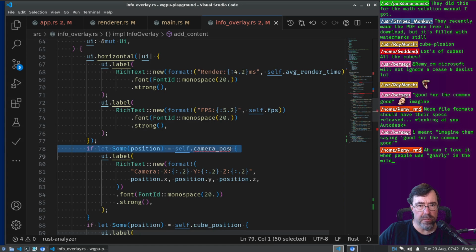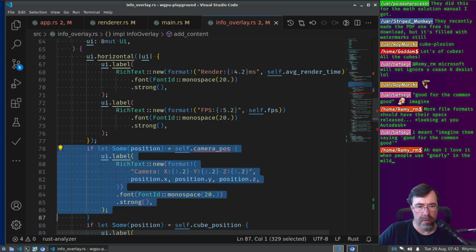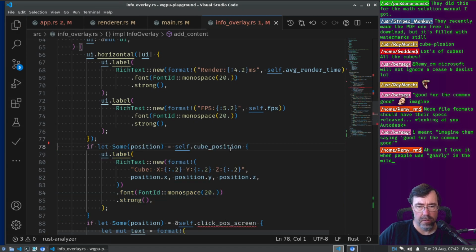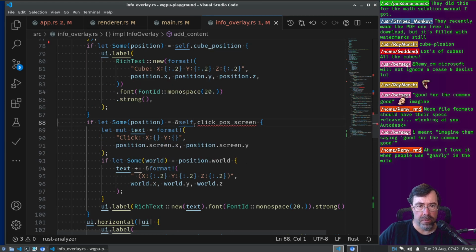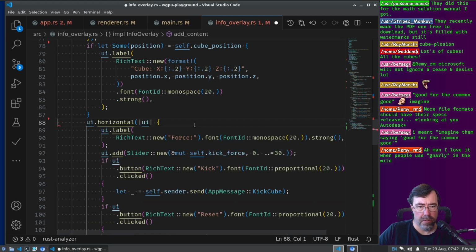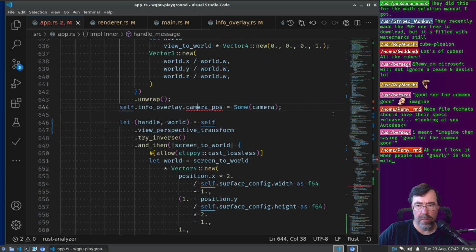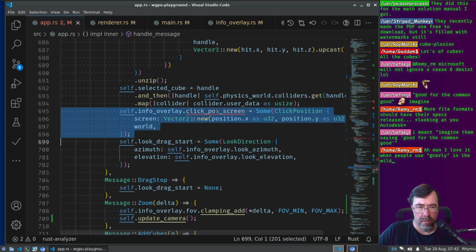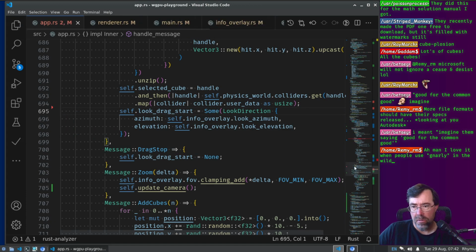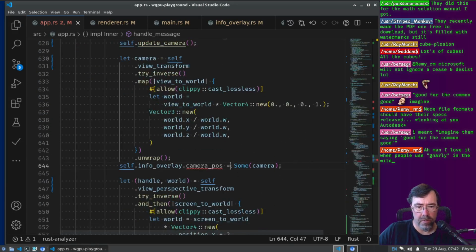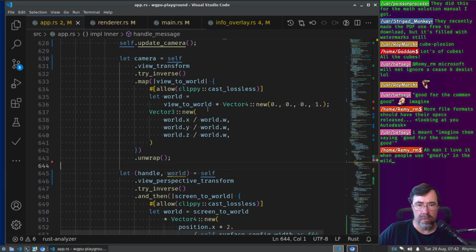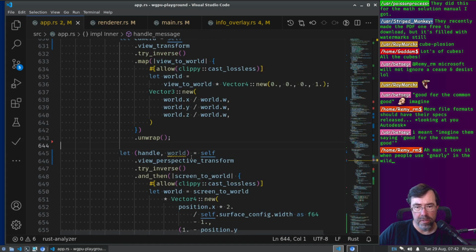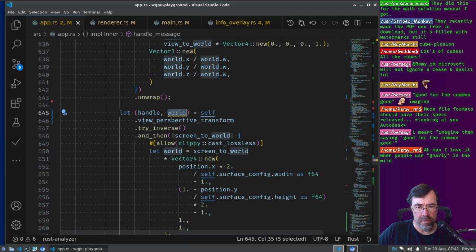I don't need this one. Don't need this one. Then back where we set it, we can get rid of the code that sets it. Then up here, don't need that. It'll say, okay, you didn't use some of these things. Okay, so I didn't need this world position, so this is just handle now.